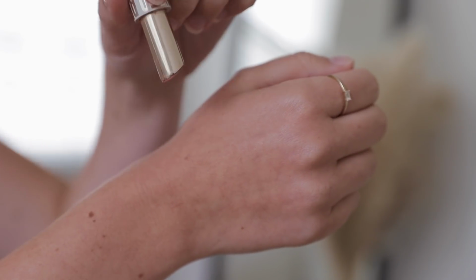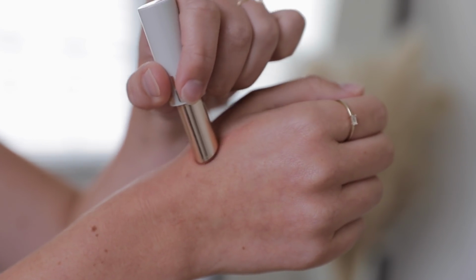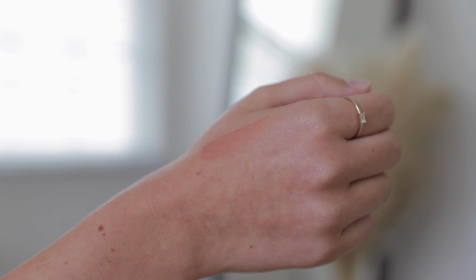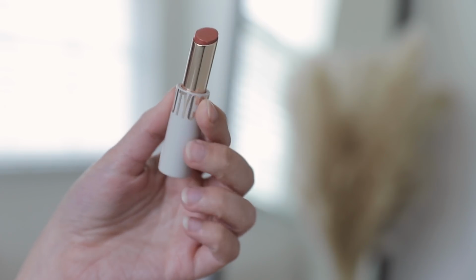So I love that. And then Beauty Counter is also a great clean beauty products company, so they really are intentional about what ingredients they include and don't include in their makeup, and that's really important to me, especially for something that I'm putting on my lips, because inevitably some of it can get in my mouth and I don't want to ingest anything that's not going to be good for me. So I'm a big fan of this lipstick. I think this is the second or third one that I'm on now, and honestly, I'm in love.